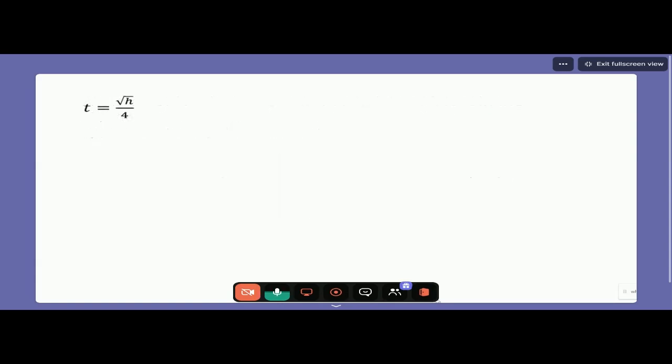So this is the equation we have been given, t equals the square root of h divided by 4. And we have been told that in this particular case, h is 60 because that's how high the bridge is. So we see that we have this h in the equation, and we know what h is. Whenever we have that situation, we want to take that h and replace it with the number that we know it is. And when we replace it, we like to replace it with a bracket. Sometimes that matters, sometimes it doesn't make much difference. In this particular case, it really doesn't make a difference. So we're going to pop that 60 in place of where the h was, so 60 in a bracket.